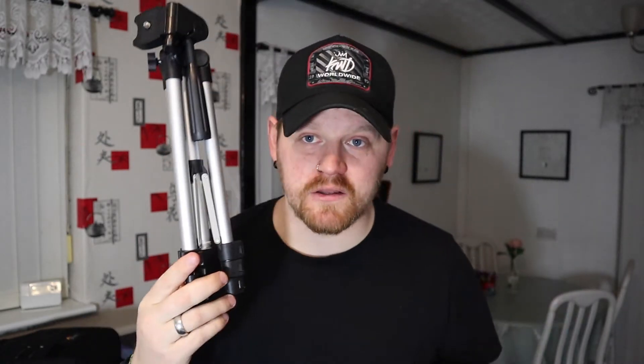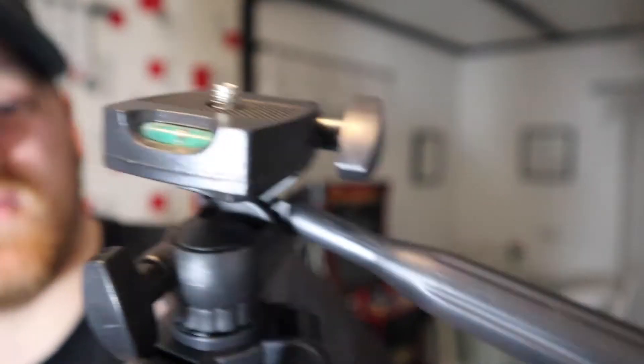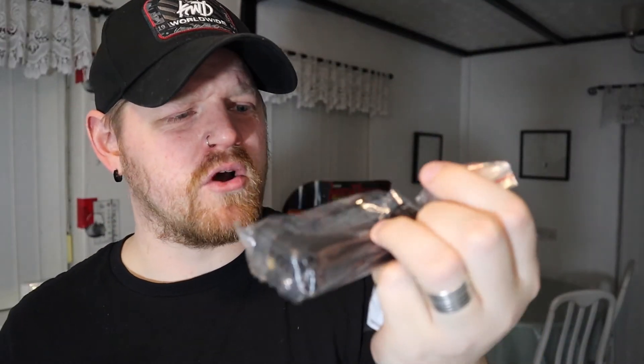Third and final stick — this one. I don't know the make and I can't remember where it's from. It'll be Amazon. It's basically just a travel tripod. And although that looks quite small, it extends two or three times bigger than that and it does actually get quite tall. The unique selling point for this is it's got its own leveling — so you know it's level. And it comes with a few different attachments and a remote control.